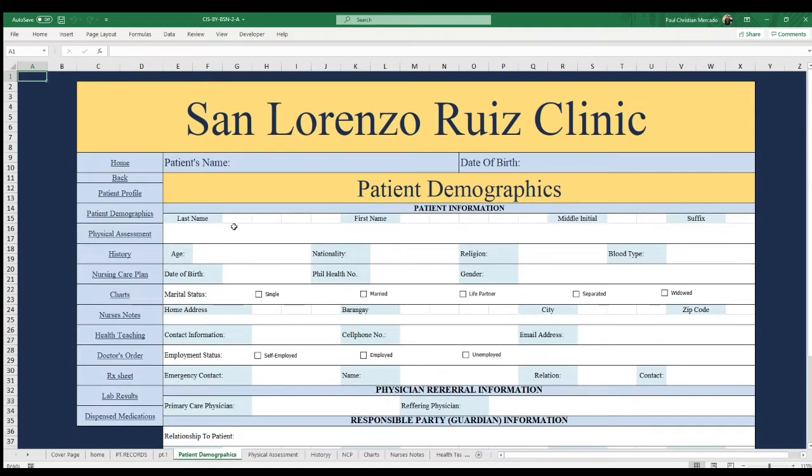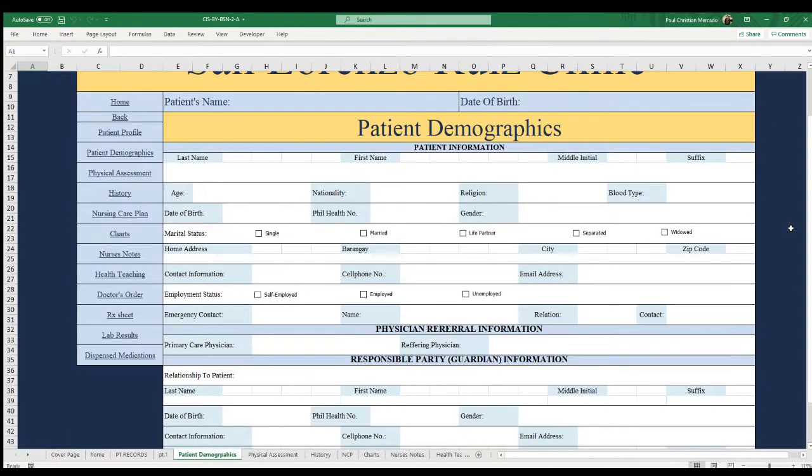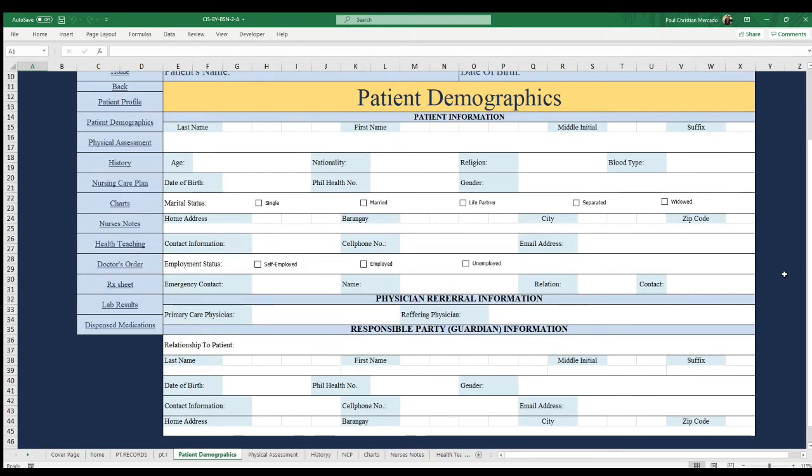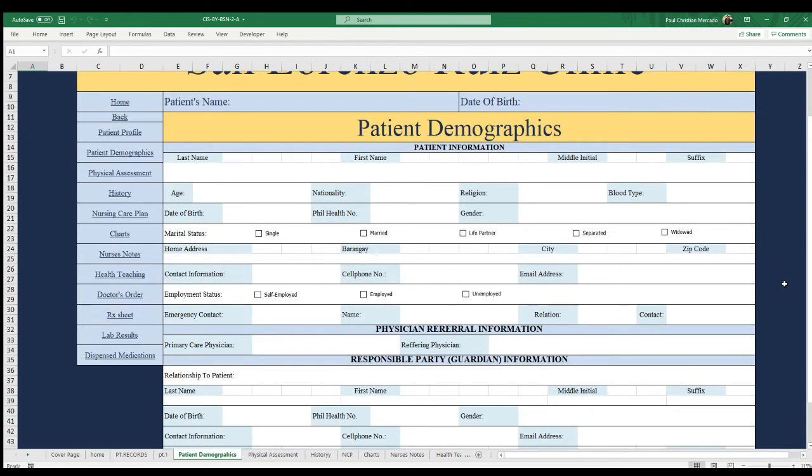For the patient demographics, we can see the patient information that would include the last name, first name, middle initial, suffix, age, nationality, religion, blood type, date of birth, field of health number, gender, the status, and marital status, the contact information, the physical referral information, the primary care physician, the referring physician, and the responsible party information, which is what we call our guardians, the person we go to in case anything happens.